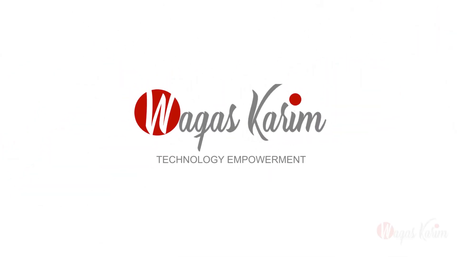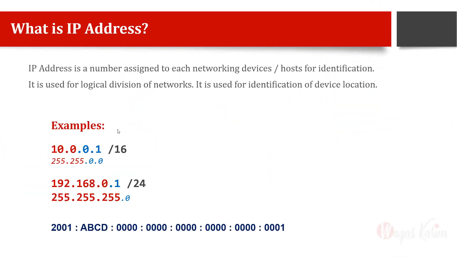What is an IP address and how many types of IP addresses are there? An IP address is a number which is assigned to every networking device — every computer, every mobile phone, every printer, every security camera — because we need an identification, just like you and me have our passport number or national ID card number. Similarly, networking devices also need a number. It is used for logical division, not physical, and for identification of the device's location inside the network.